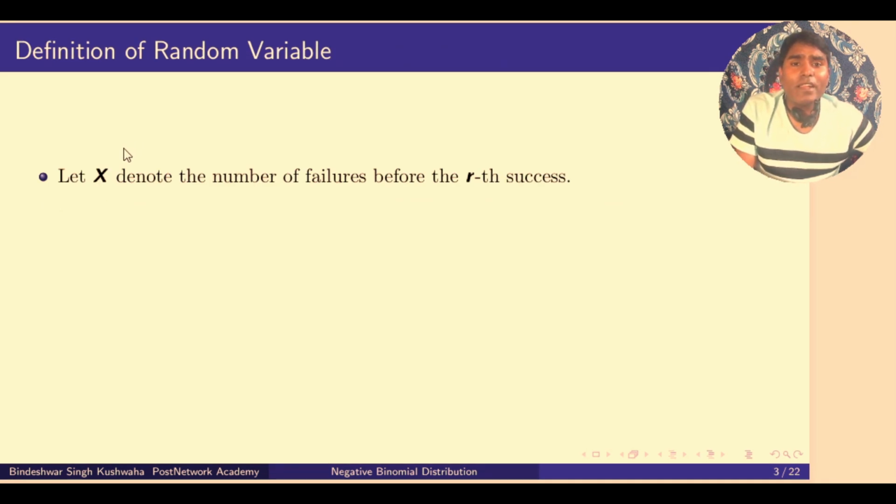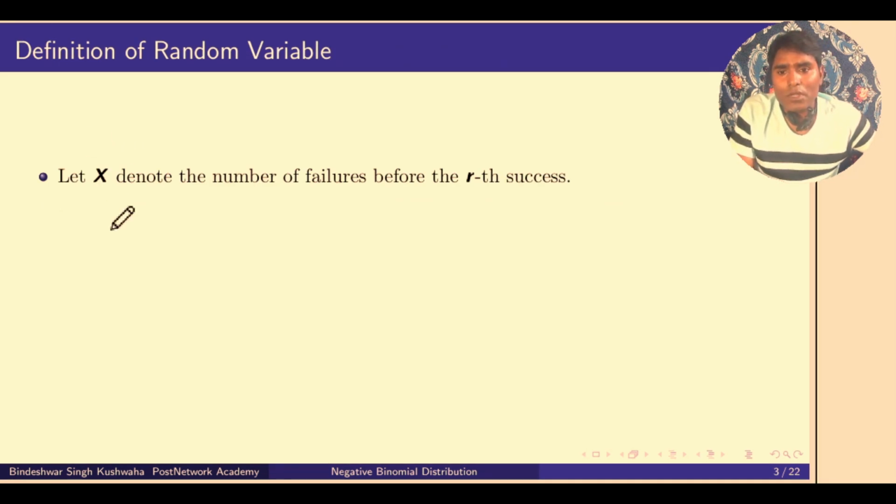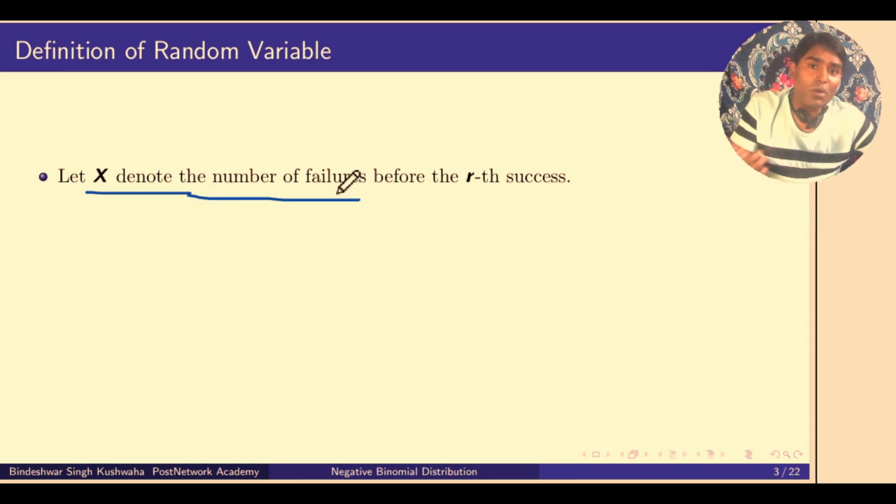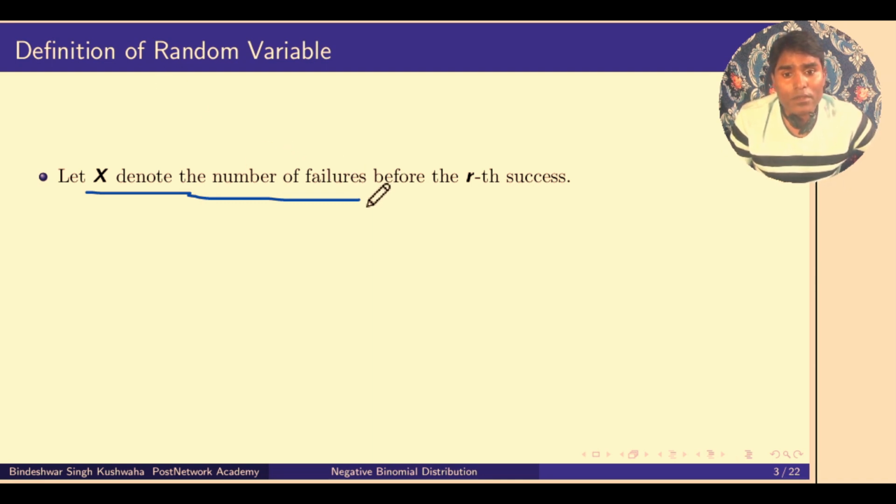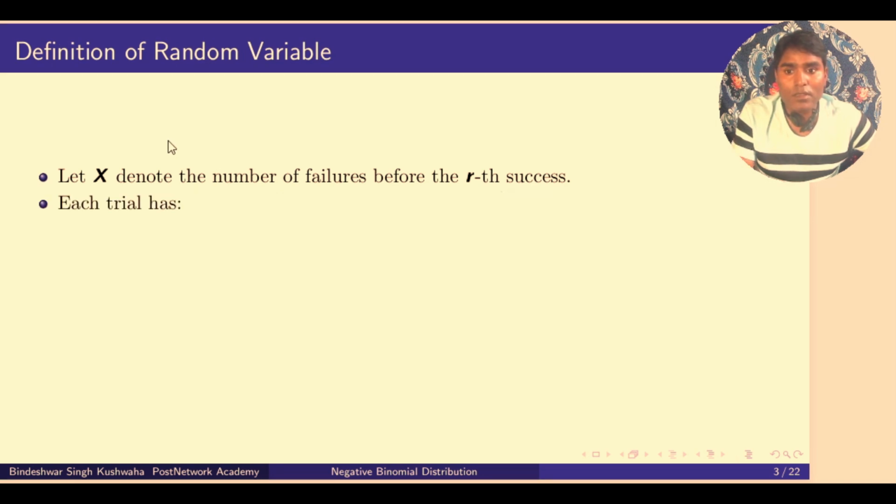So let us define the random variable. Let x denote the number of failures. Remember, if you want to understand any probability density function or probability mass function, just understand what x is. In this case, x denotes the number of failures before the rth success.